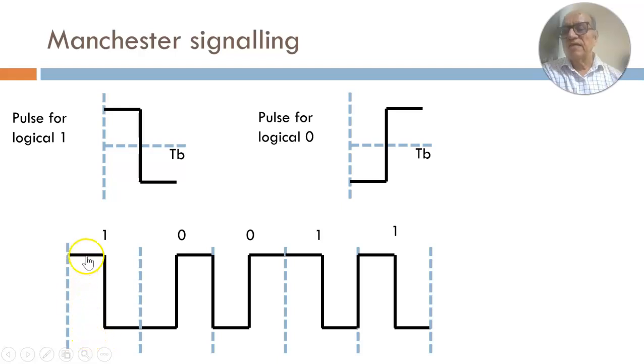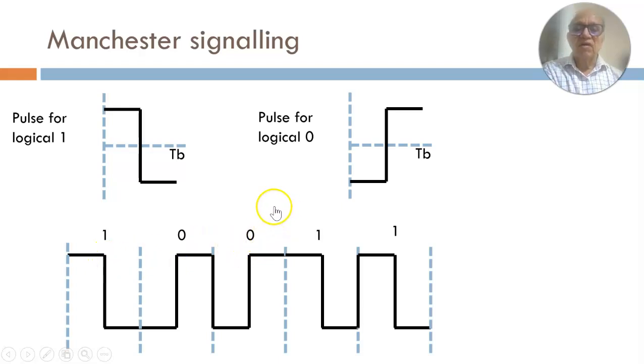So what can be done is, at the receiver, you can sense the value at this point. Say this is TB, this is TB by 2, this is TB by 4. So at TB by 4 you can sense the value, and then at 3 TB by 4, you sense the next value and see whether it has decreased or increased, and based on that you can take your decision.